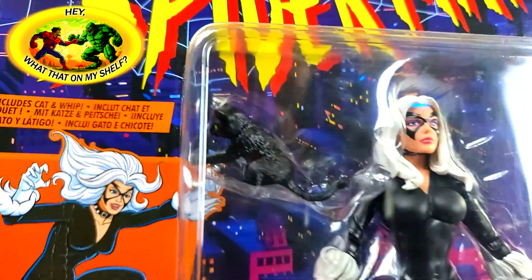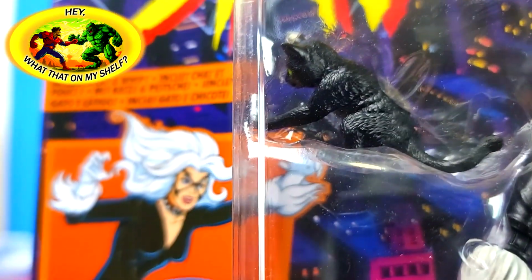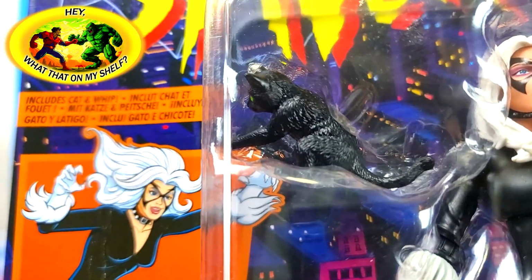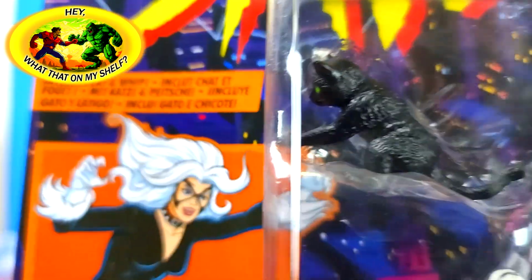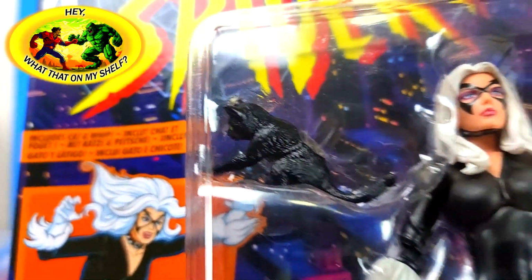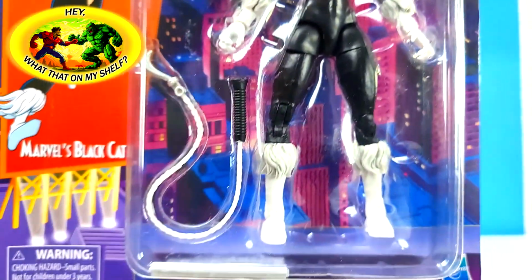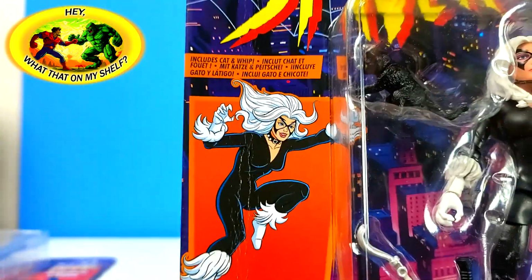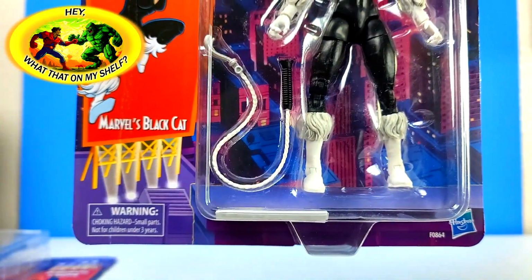And there she is with a Black Cat. This is kind of the same cat I think Hasbro uses in all these Marvel Legends. I've seen it paired with Captain Marvel, and a couple other figures too. But it's the same cat with his paw out. You see that same cat in a lot of these different sets. There's Black Cat. There's the whip. There she is. And the bottom.